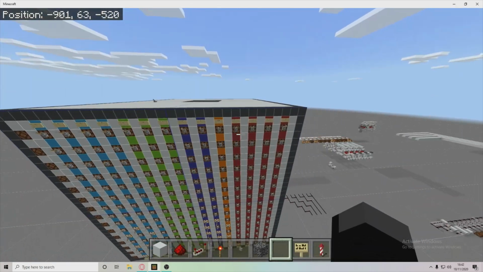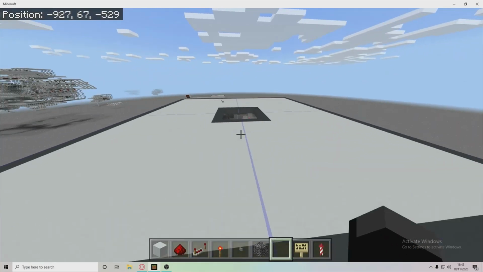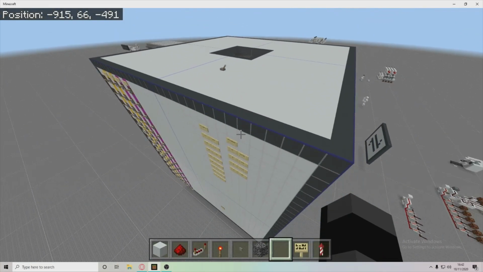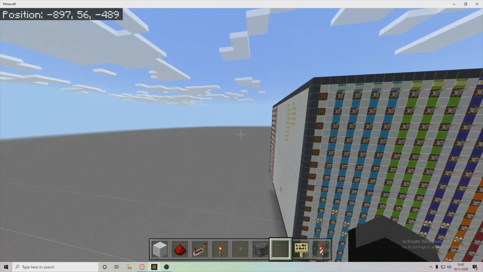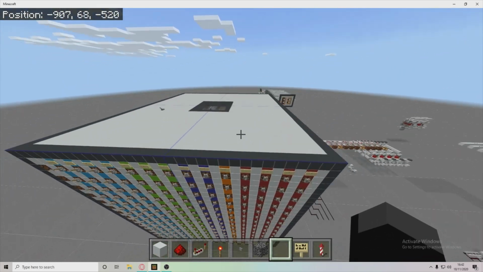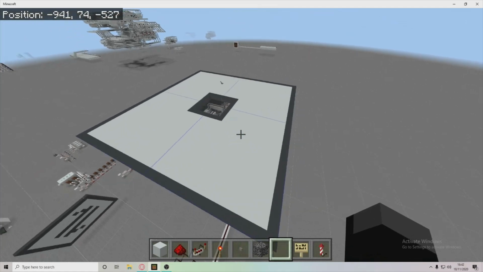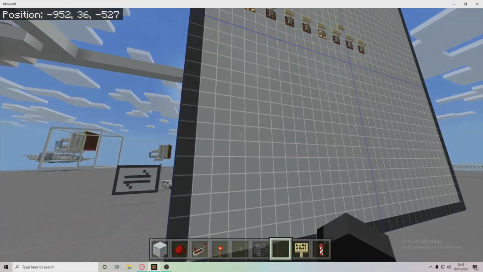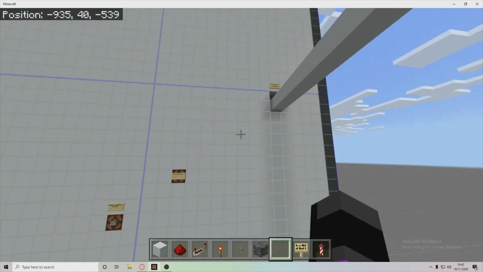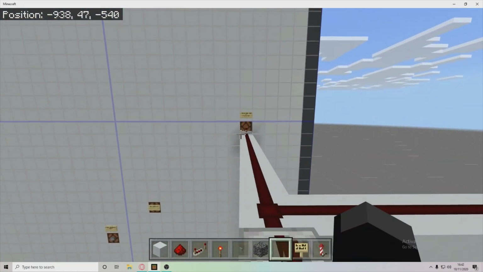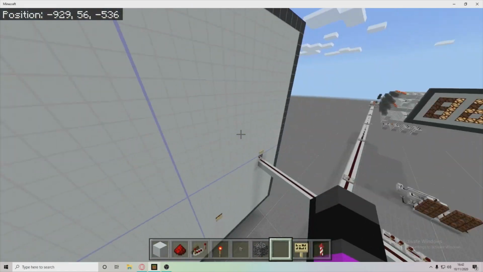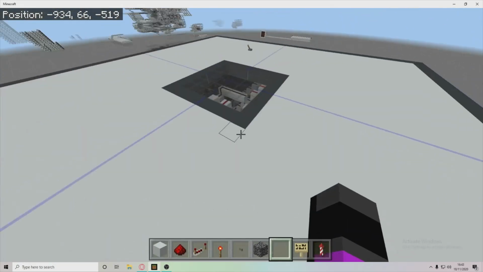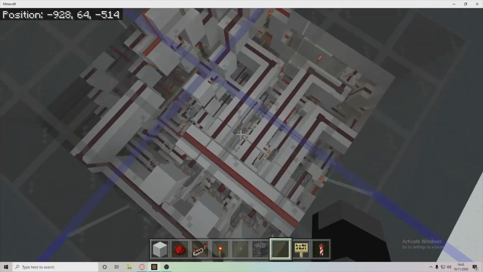I wanted to make a similar computer to his. I didn't want it to be just smaller and absolutely terrible. I wanted it to still be powerful. So this is actually basically my 4-bit computer crammed into this absolutely tiny space, which is 30 by 30 by 30. So I got 10 blocks off on each and every side. It is lacking a few features which would have been nice, and which his one has over mine. However, just limitations of the space, which you'll see in a minute when I go inside.